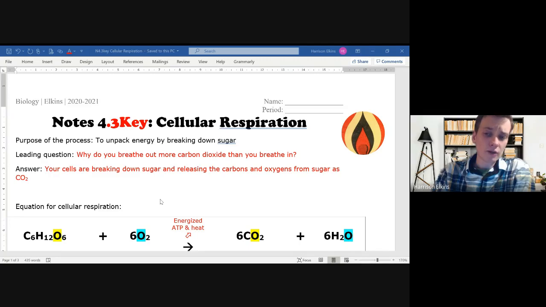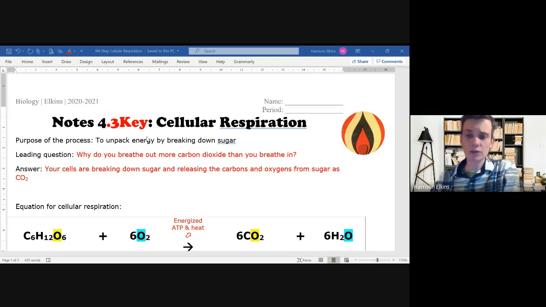If you are at the dorm and you received a quarantine packet and you're taking papers out of that, keep in mind that quiz 4.3 is in there, but it is folded up. So please just keep that paper folded up and don't look at it yet. We will be taking that later this week. And that will be over these notes, and you will be doing the homework to help you with these notes, okay? So at any time, you can pause this video to write down what you're seeing here.